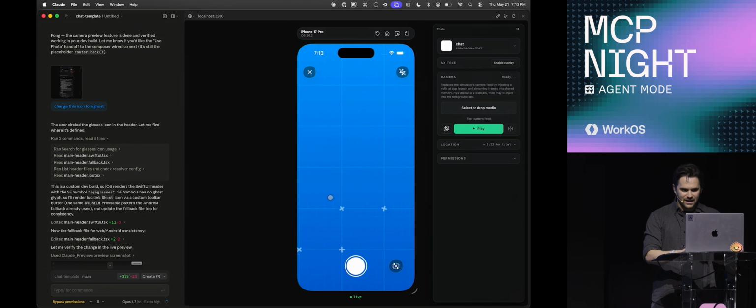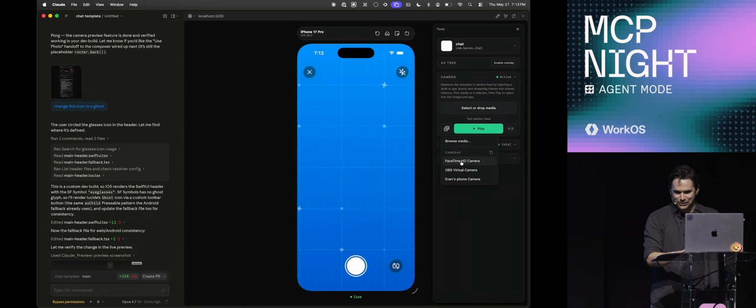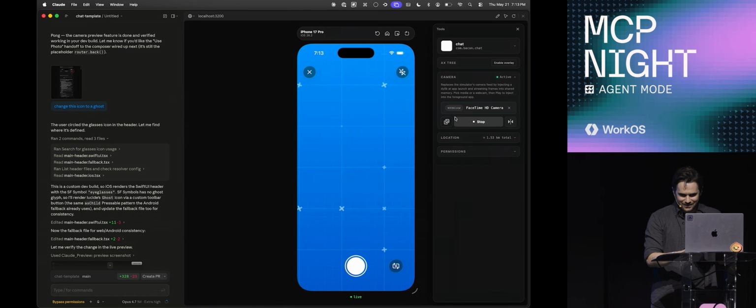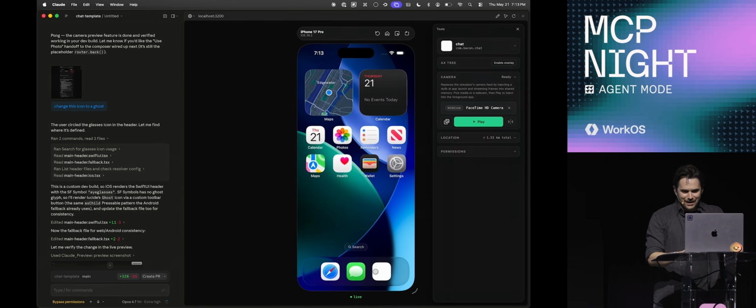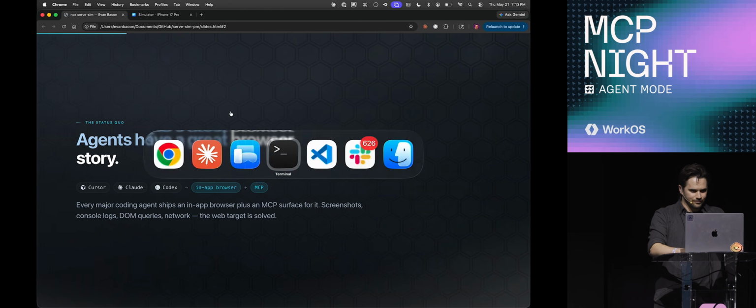We can open our camera, and now we have this default generative video to emulate what it would be like if there was a camera feed, but we can also just attach our actual webcam. Let's see if this works. In order to get this to work, I did need to coerce Claude to have access to the camera, which it does not by default ship access to. All right, we might need to just can that one for now. Oh man, that is a shame. Actually, let's just try this inside of the browser. Maybe we can get it to work there.